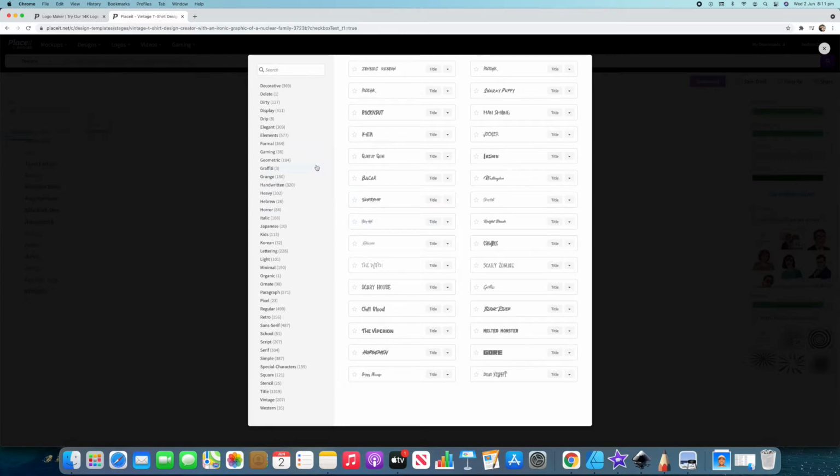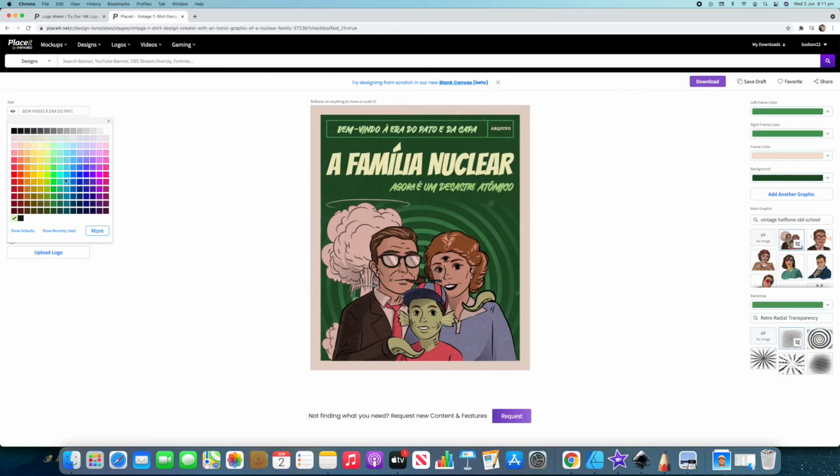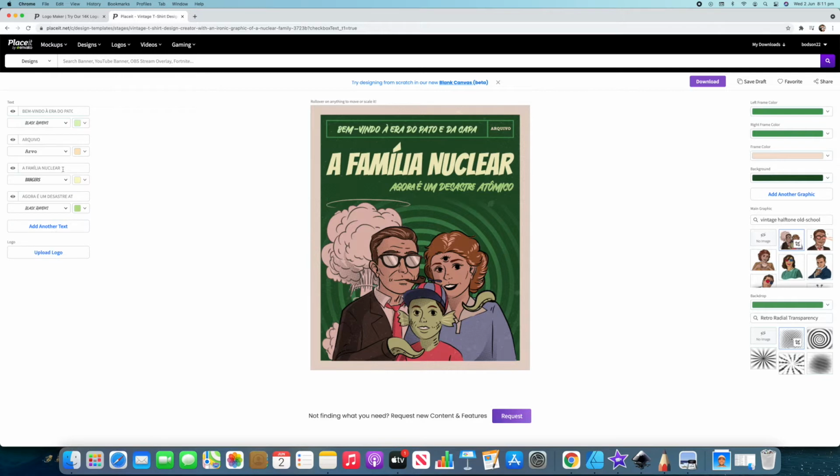And if you want to do just a font only t-shirt or text-based design t-shirt, there's lots of cool fonts that you can use on here, and you don't have to have any sort of pictures on there or anything like that. So then you can change the text color. You've got different colors. You can go more and make it more of a custom color with that. And same thing down here, you can turn any of these off, you can add more text, and you can upload a logo as well. So very customizable, which is really, really handy.